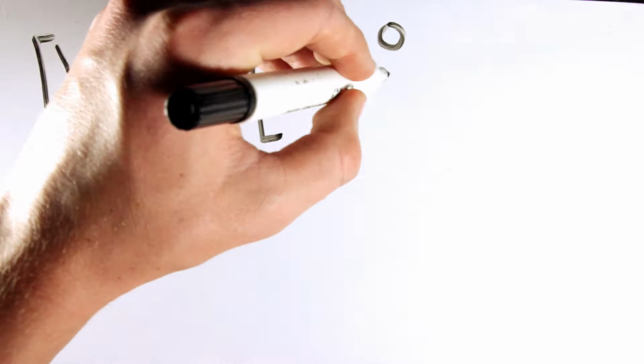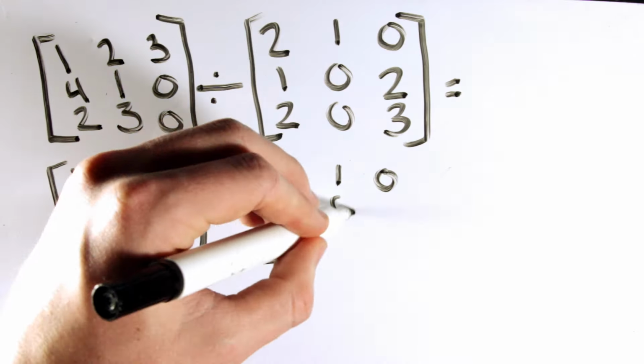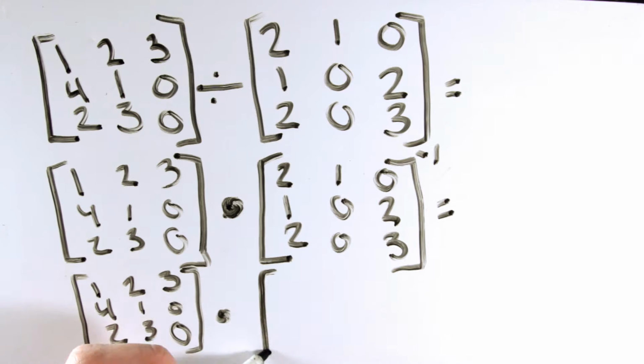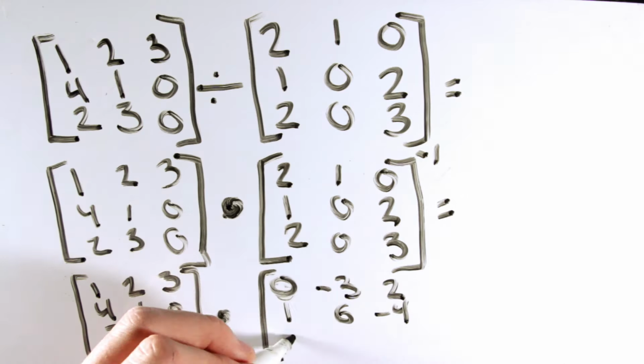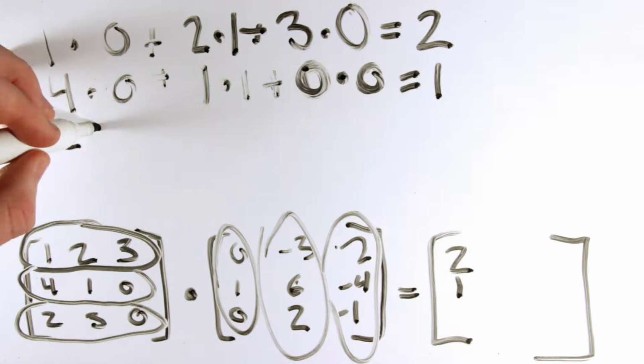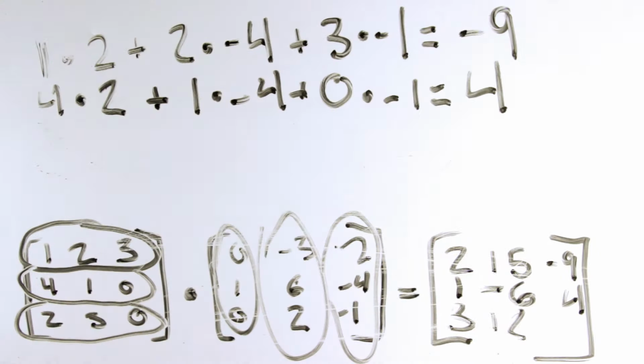Now that we know how to invert matrices, we can apply that to dividing them. Dividing a first matrix by a second matrix is the same as multiplying that first matrix by the inverse of the second. That's how we can divide matrices when we normally wouldn't be able to. Now you can just follow the same steps as you did multiplying to find the solution.